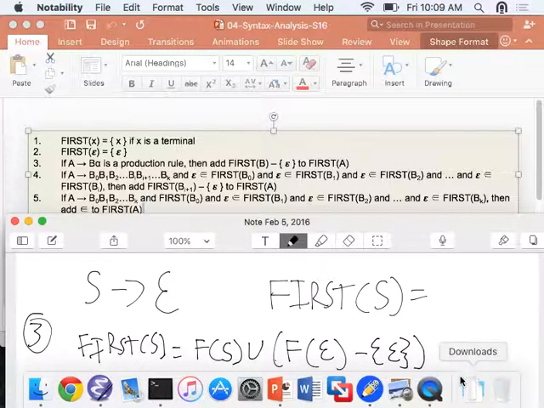This is just straight substitution: here I have S is A in this example, and here I have B is epsilon.